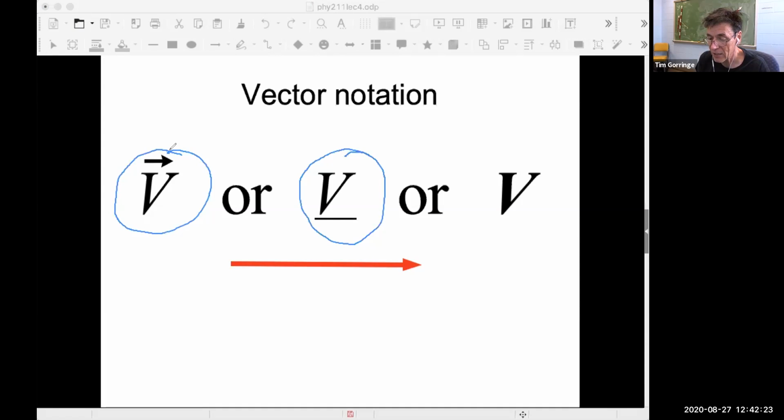A vector is overlined. And then in many textbooks, you'll see this notation here where this V is bold, and that means it's a vector. And so you'll probably see all three types of notation for vectors over this semester, and you just need to be aware of that. For some reason, we can't all agree on what's right. And obviously, bold works in a textbook, but not on a whiteboard. And so that's part of the reason.